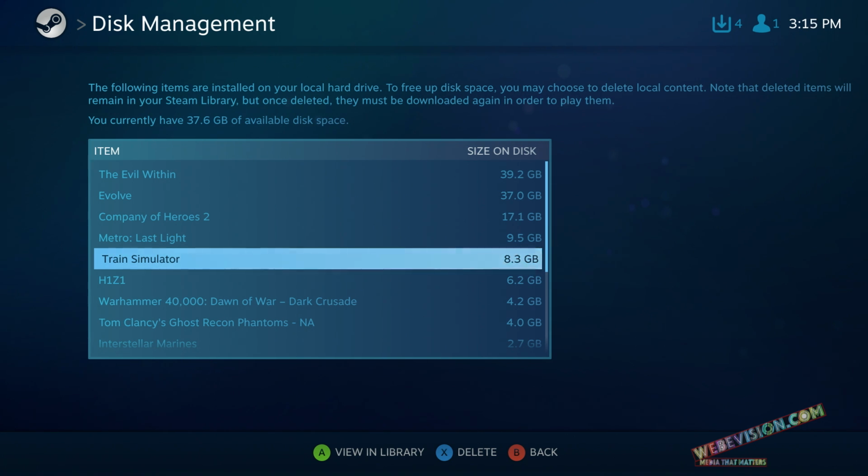Now, these three games I got them from a brick and mortar store. I didn't get them from Steam, but I activated it through Steam. And the good thing about that is if I ever scratch or lose the disc that I have, I can just go through Steam and re-download the game without having to find the CDs. And that's a good thing. So let's just back out of that.